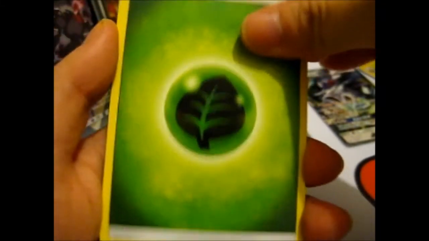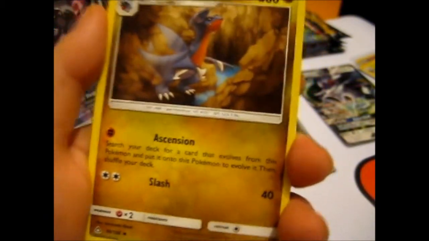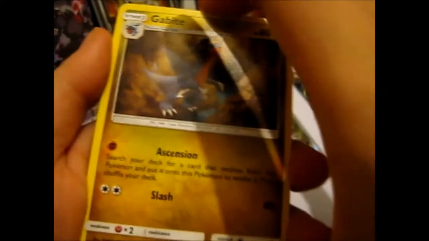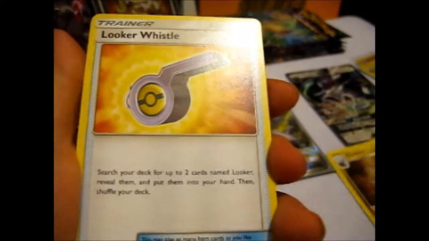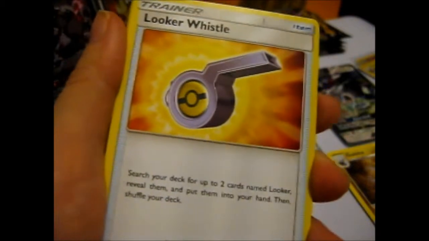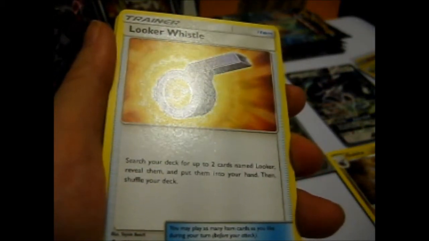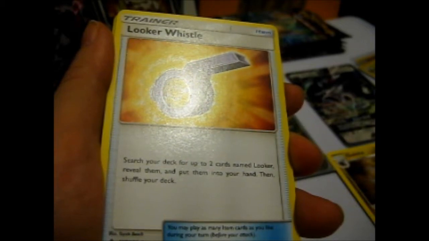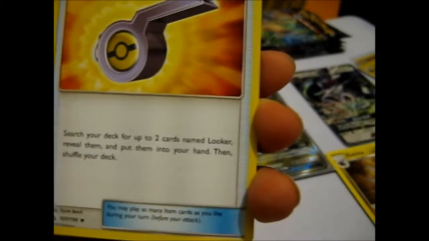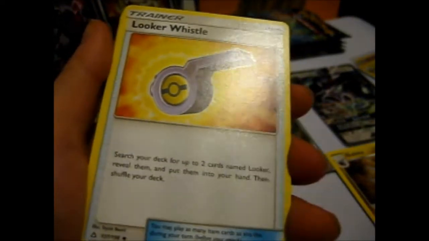Okay, so, green, unlisted leaf, grass, energy. Right, I just covered all my bases just in case. Gabite. I don't think I actually pulled this one, so that's good. Ooh, Looker Whistle! That's good. It's a new one. Search your deck for two cards named Looker. Reveal them and put them into your hand, then shuffle your deck. Of course, this would be useless if you don't have two Lookers in your deck, so, yeah, anyway.